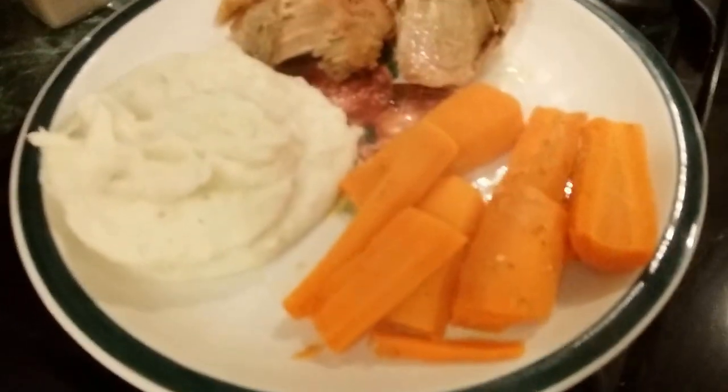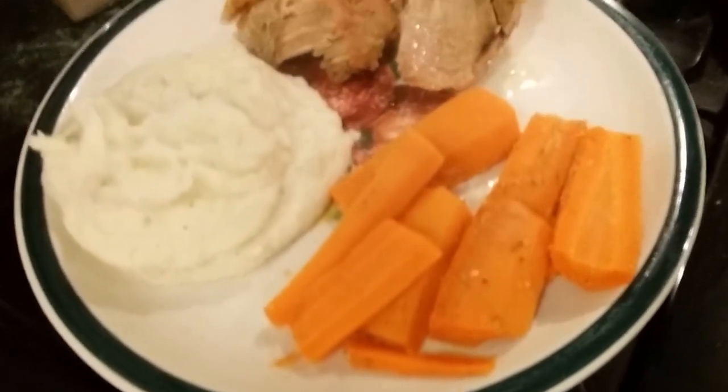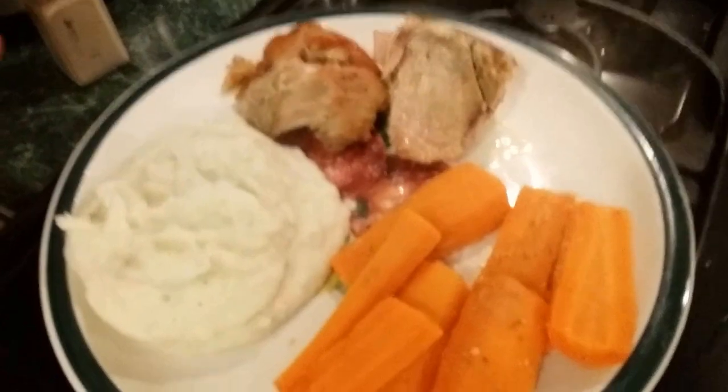So, as you can see, there's my plate. Hope you guys enjoy the looks of it. Carrots, pork roast, and mashed potatoes. That was hard cooking, but I did it. And that's how to make the pork roast, how to make the mashed potatoes, how to make your carrots instead of out of a can.